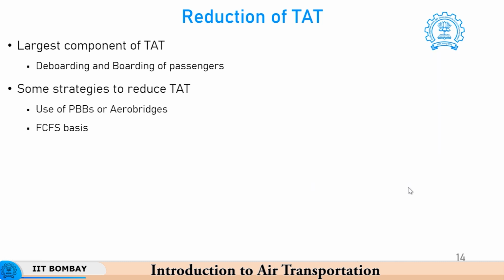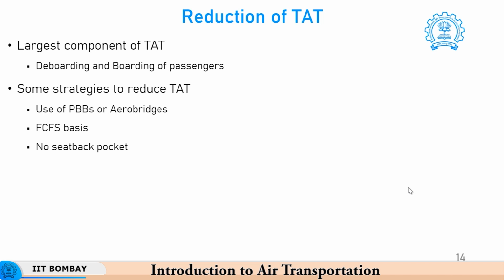Then another strategy is that you do not give any seat number to the passengers, you just ask them to board on a first come first serve basis. So, the moment people queue up and go inside the aircraft, they just choose the place that is available to them and sit there. So, there is no issue regarding what the seat number is, whether it is an aisle seat, a window seat, or a middle seat. All those problems are minimized by allowing free seating.